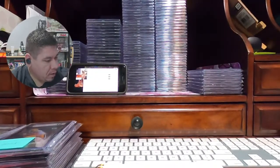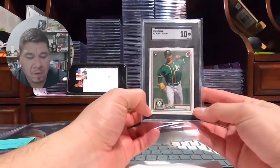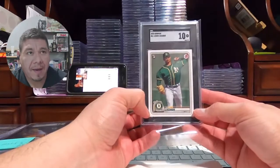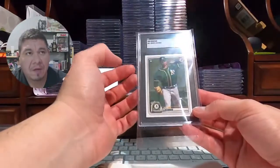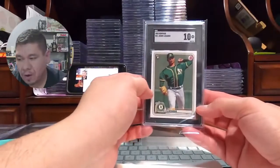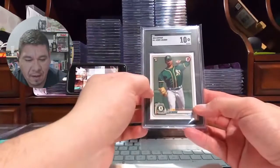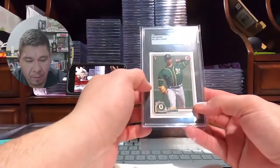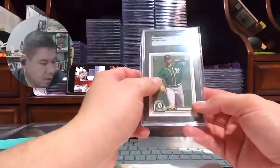a card, I'm kind of thinking the way of, so for example, I have one right here. This Jesus Luzardo, his Bowman came back in a 10. So I have not seen any comps on eBay for sales. So obviously this is a newer card with the delays at PSA. But to me, I would still price this at the $35. It's a paper rookie card. So I would price it around $35, for example.